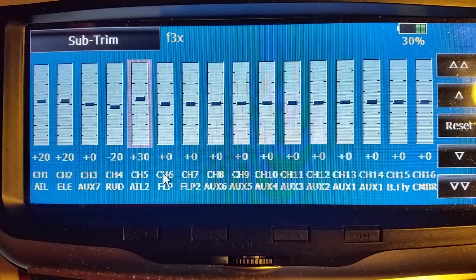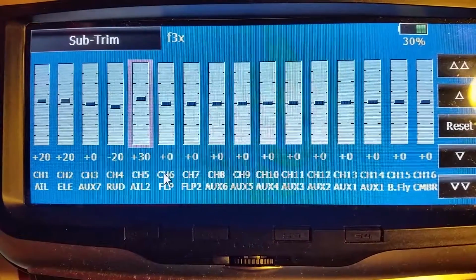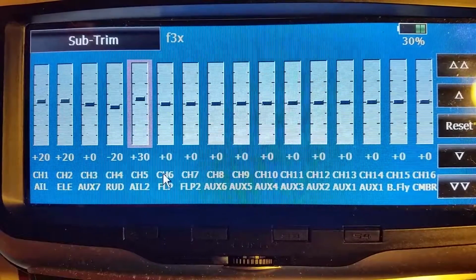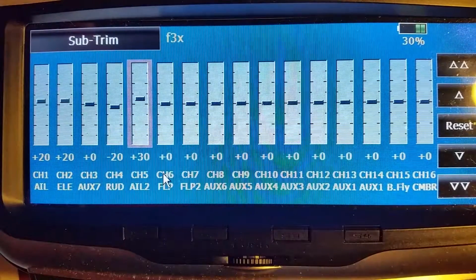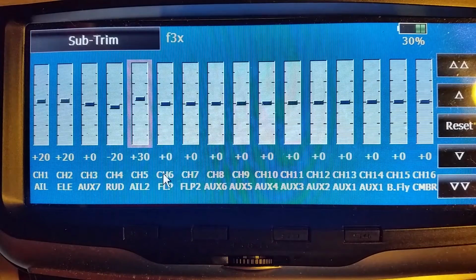So what you do to get the best possible throw is that you sub-trim the flap when you have the joystick J3 50% down. With joystick J3 50% down, you have both flap servos partially deployed.